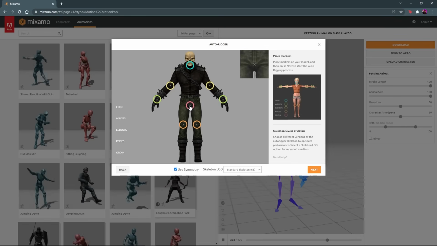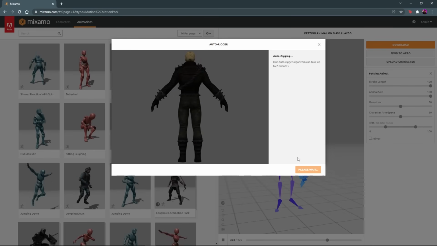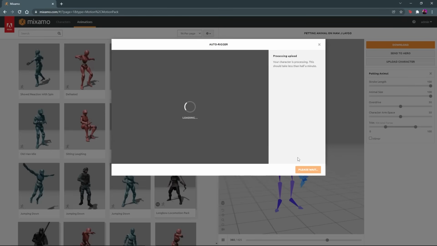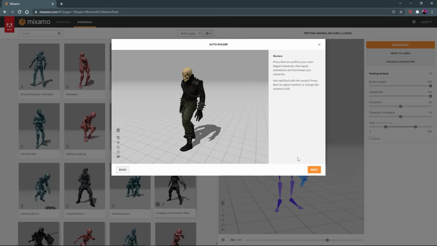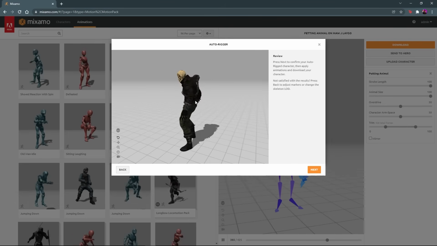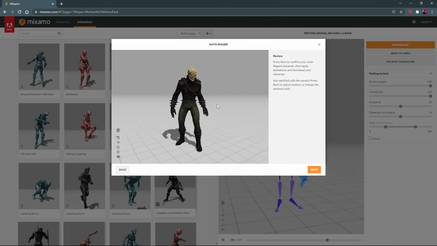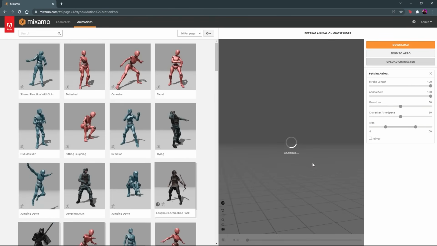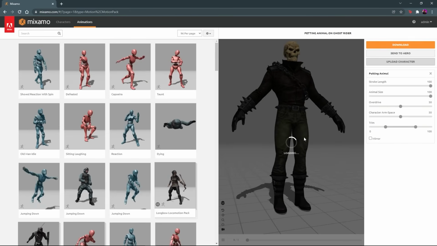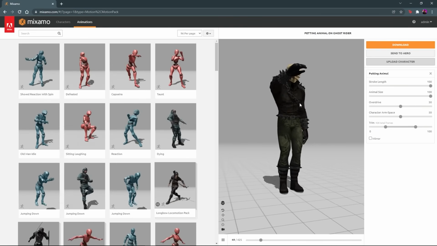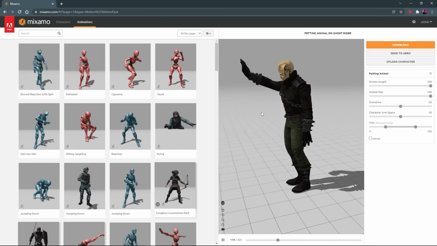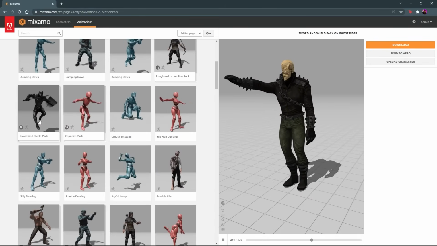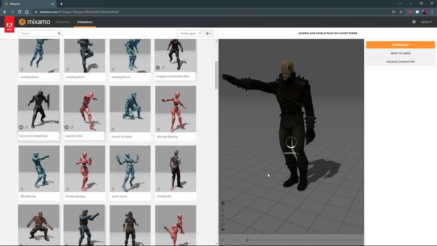And press Next, so that the software analyzes our object and embeds its skeleton inside. And now to our object, which was just a simple object, we have applied a skeleton and animation. Once again, a rig is a deformer in which each joint is responsible for a specific part of the object. Let's change the animation to the sword and shield collection.